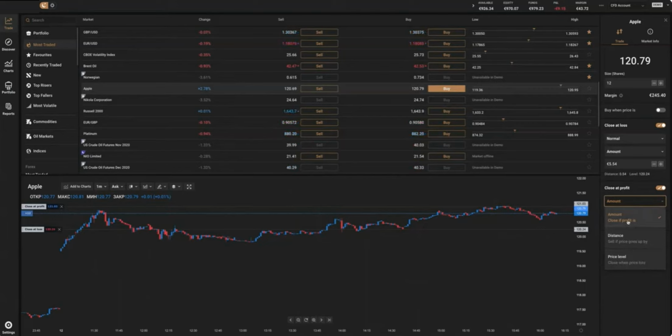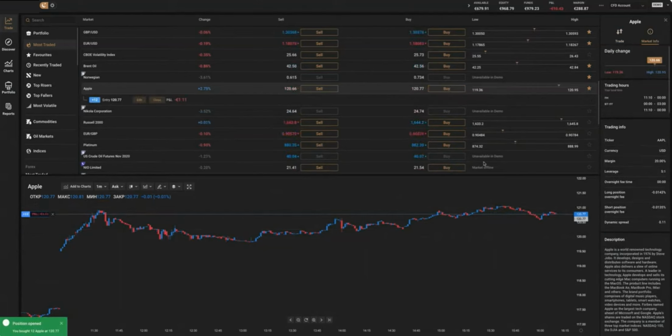So in this case, you close if profit is, or sell if price goes up by, and then you close when price level hits something. All right, let's say we have a stop loss, normal stop loss, and we can also actually add both at the same time, stop loss and take profit orders.